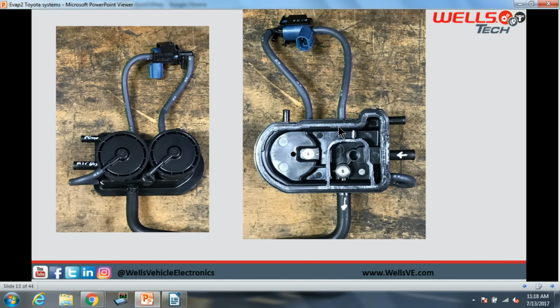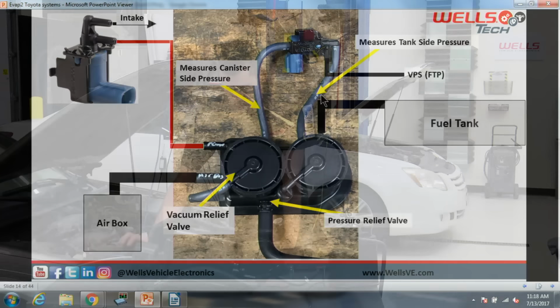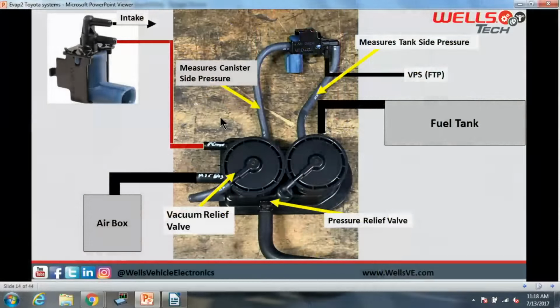All right, so that is the normal mounted side, and then this is obviously the underside of it since I took it off. So what does all of this do? All right, here we go. This hose right here connected to it goes to our purge solenoid, which obviously is connected to our intake manifold vacuum. And then we have this guy here connected to our air box.